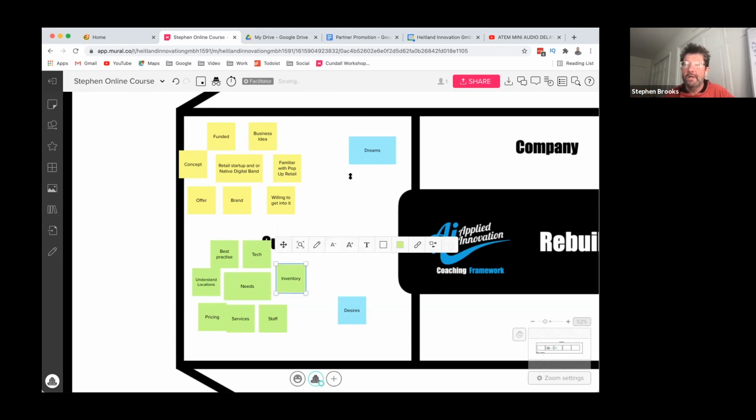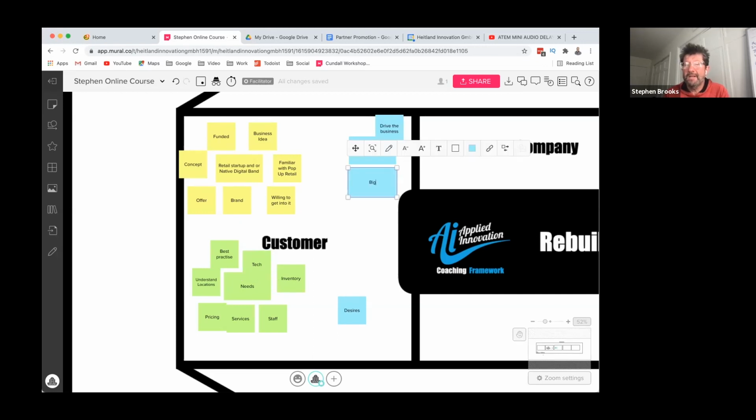If you're getting into this just because you want one little pop-up in a mall 10 minutes from where you live, then you're probably not the business that is really going to make it big, or that I'm going to pull out all the stops to help, because I want to work with businesses that want to grow.